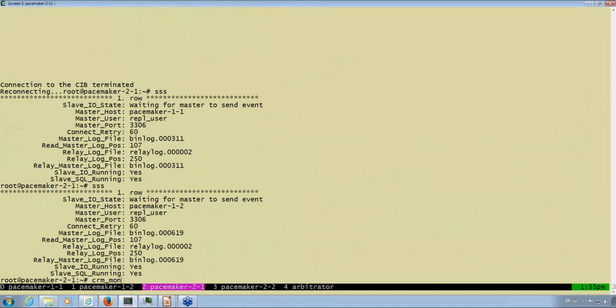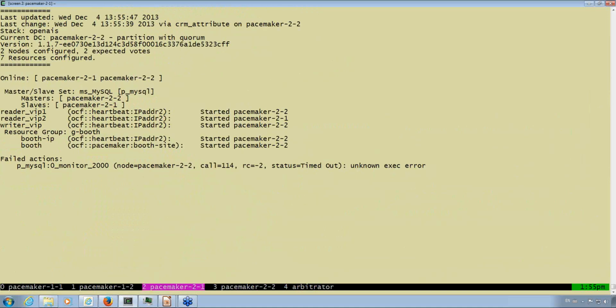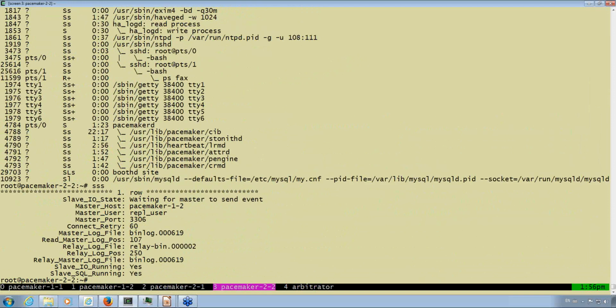Let's move here, see who's the master. So there's a monitor failure here. It's not a big deal. That's just from before, because of the problems that we had.